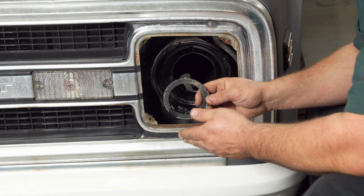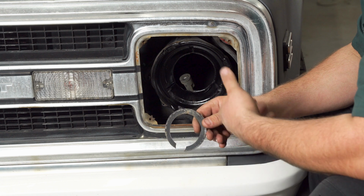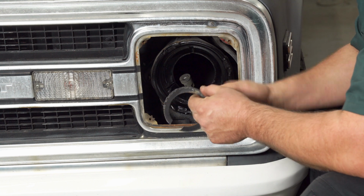Okay, so we got the ring cut out. I just use a plasma cutter. You don't have to use that. You can use a grinder, a hole saw, a body saw, or even a Dremel tool just to cut that ring out. You only have to cut that little bit out, like a ½ inch.